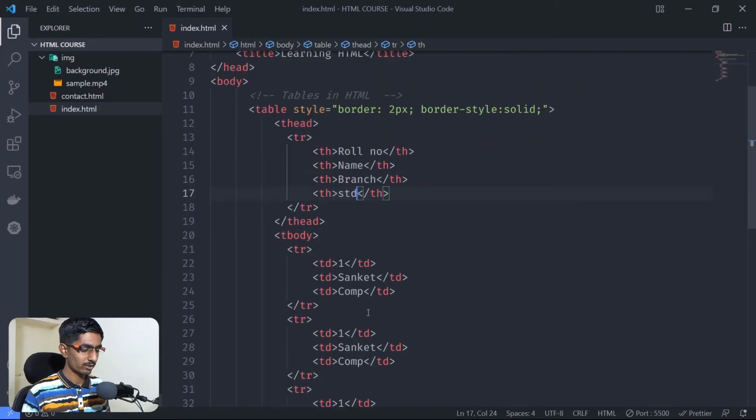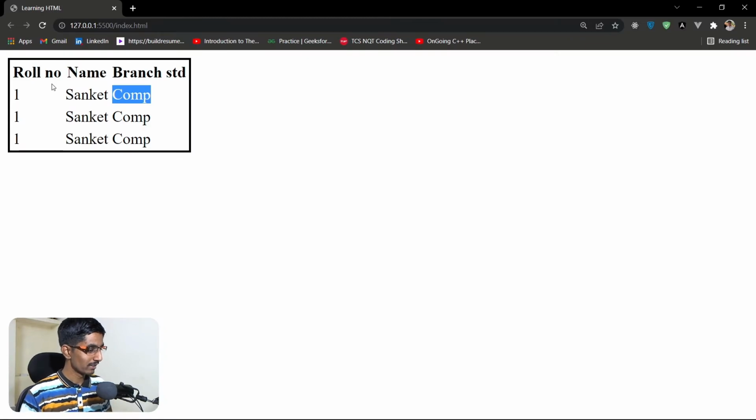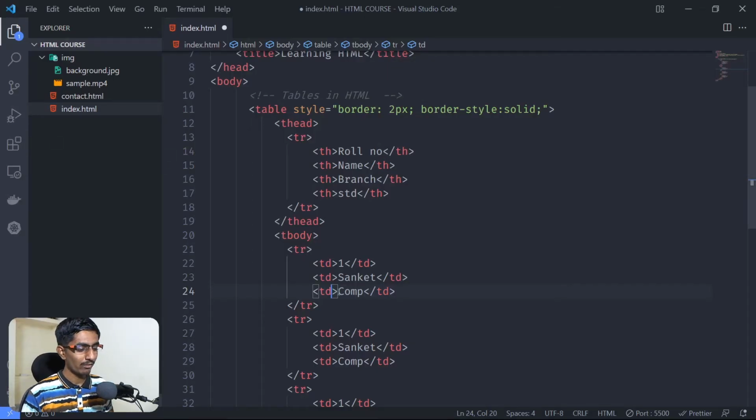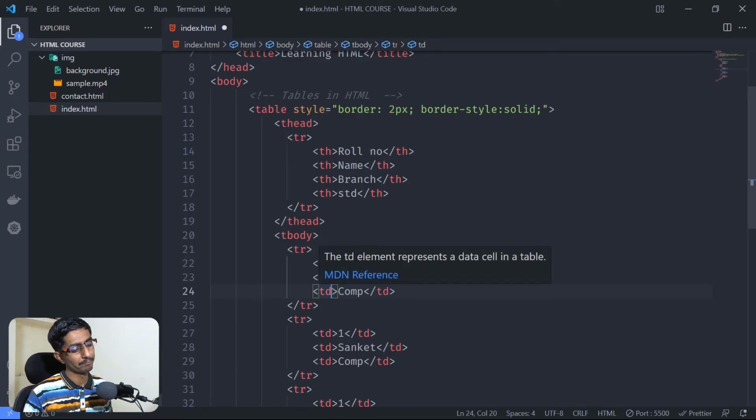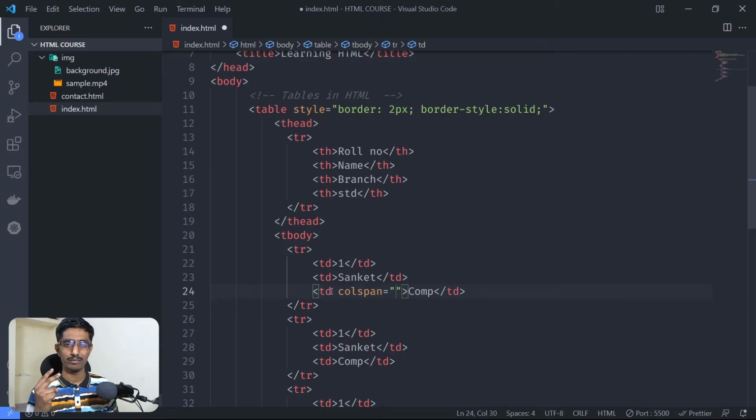So if I go there and say row span, and how many rows you want to span, not a row span, sorry, it's a column span. Whenever you're doing a row span, that means you are trying to do this kind of rows. But I want to do, let's say, col span. So col span, and we want to set it to 2.